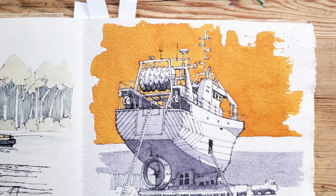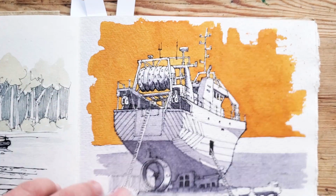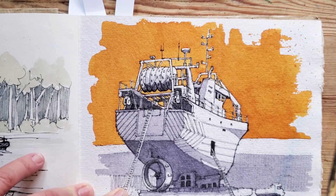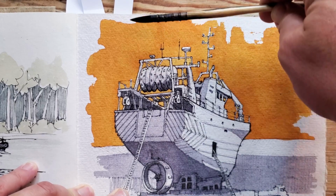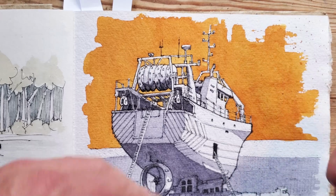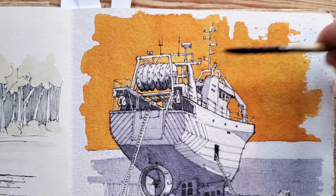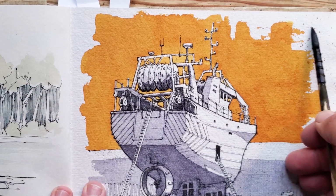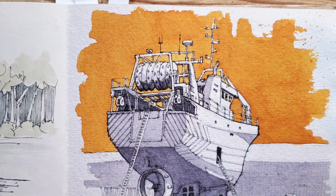Now, how this is done is you're literally picking up a brush that is pretty much full of ink, and you are painting in the horizon, just going and stopping, and then going and stopping and stopping. Now, I wanted to get the effect of this sort of cross, so I have purposely bust through the background in places. I could have done it a little bit more on this side, and I like the idea of adding some spatters because it sort of breaks the background up.